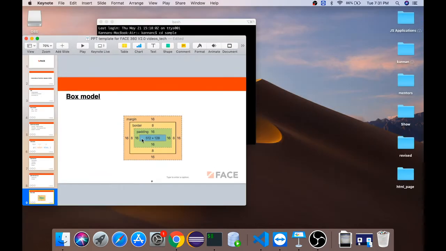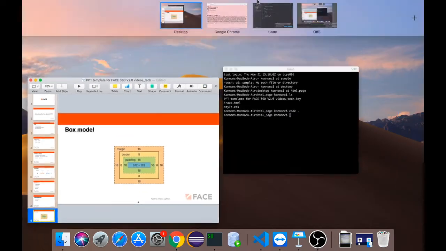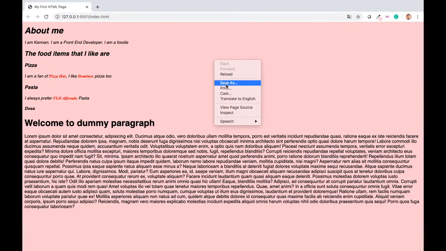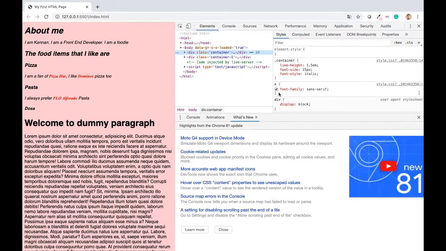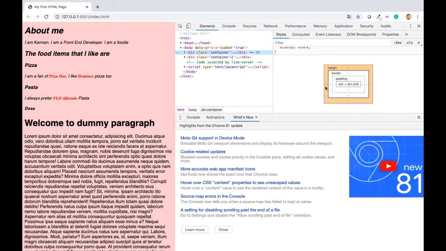By default, in all the websites, you can see some box of this sort. When you inspect the elements, you can also see a box of this sort. I'll show you here. This is nothing but the box model. You can see the margin, border, and padding. As of now, I have not introduced any margin, border, or padding, so you'll see all dashes here.